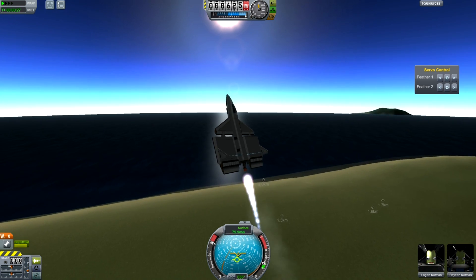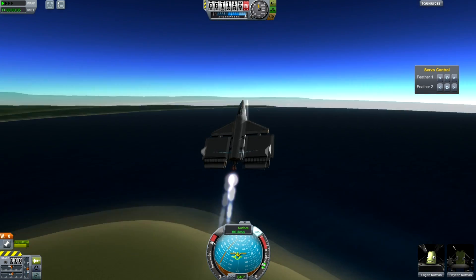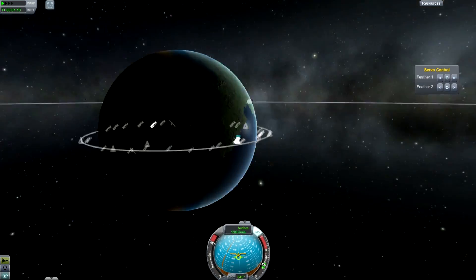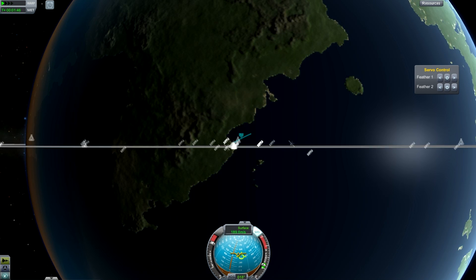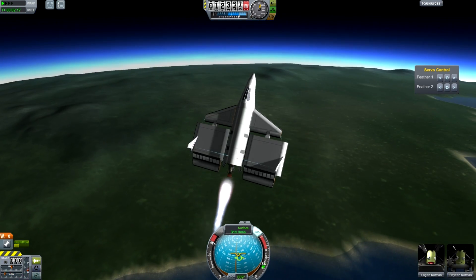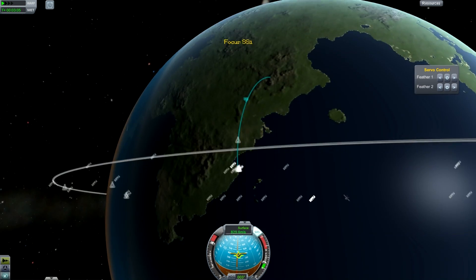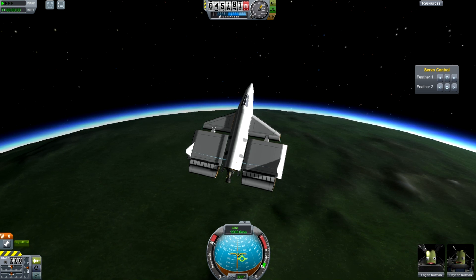As you know, SpaceShipTwo is basically designed to fly straight up under its hybrid rocket, which will take it up above 100 kilometers. There'll be a few minutes of zero gravity, and then it will fall back to Earth. The thing I'm going to look at is the feathered re-entry technology they're using. Feathered re-entry is basically a trick whereby you increase the aerodynamic drag of your vehicle, adjust the center of mass, so you slow down more rapidly, catch more air, and avoid going deeper into the atmosphere at higher speeds. You put your spacecraft into a more stable position so you're able to maintain control, even flying supersonic.